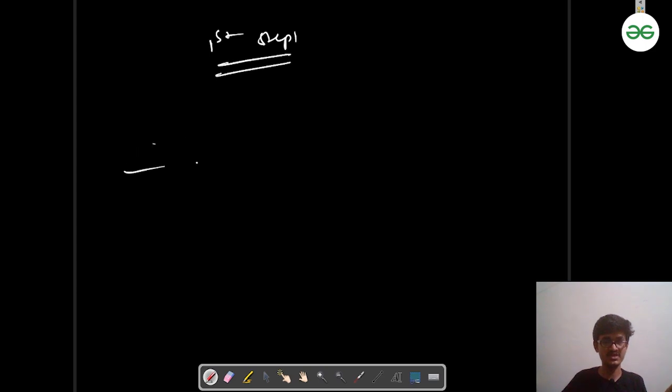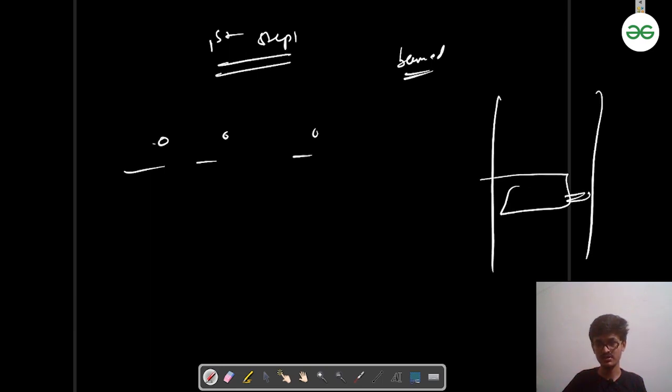The strongest guy: for every slot, take the last number and just check whether this guy is banned or not. If this is not banned, we got our answer, right? Because this is the strongest guy possible. So we got our answer. But let's say it is banned. If it is banned, then we know that our answer is here, and above it, all of the guys will be banned, right?